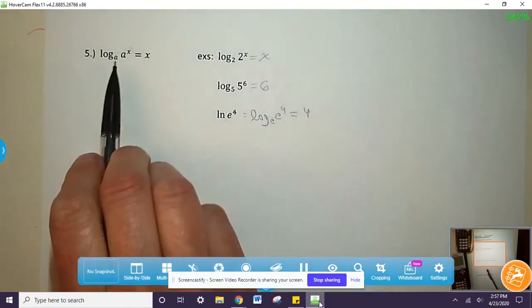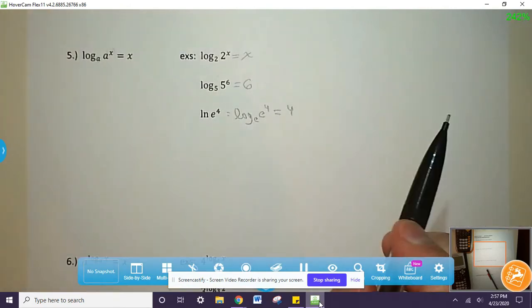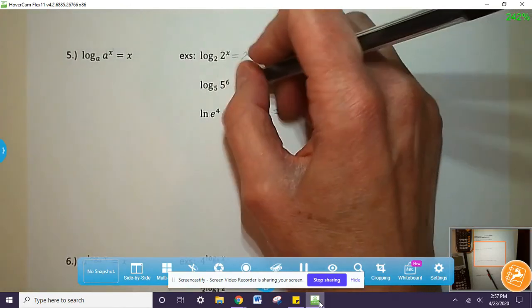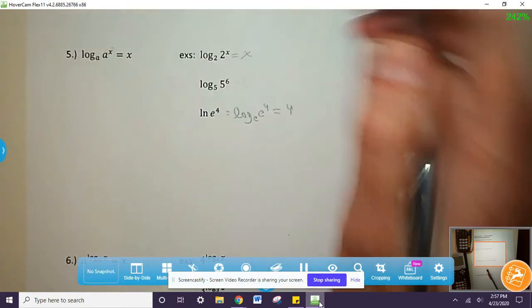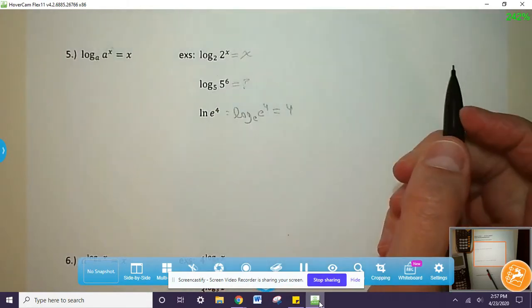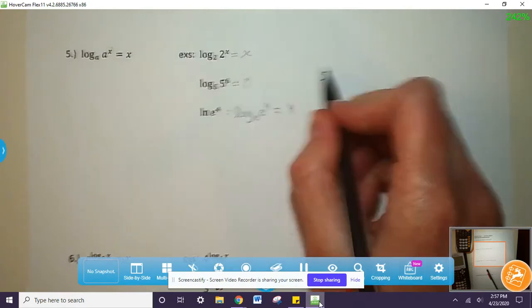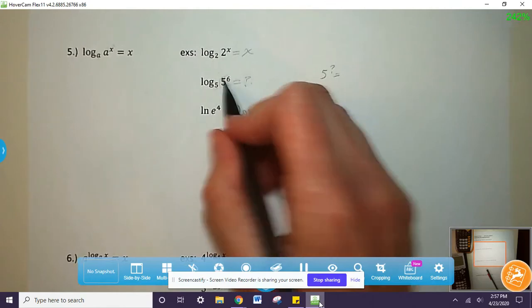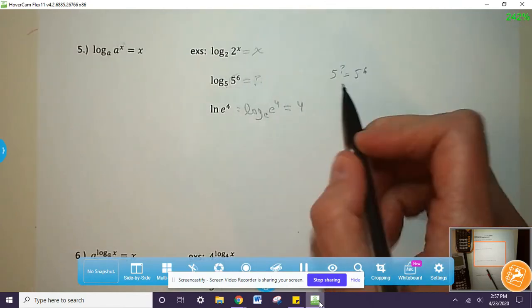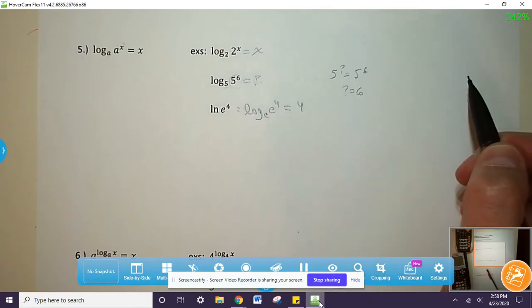So this, once again, is a nice shortcut. But you don't actually have to memorize that property because you can always solve these on your own. Let's look at this example. If you wanted to solve log base 5 of 5 to the 6th, you already know how to do that. You could do 5 to what power, because that's your base, that's your exponent, equals the other guy. And if you have 5 to some power equals 5 to the 6th, what does that missing exponent have to be? It has to be 6.